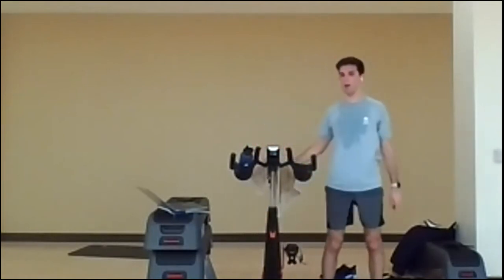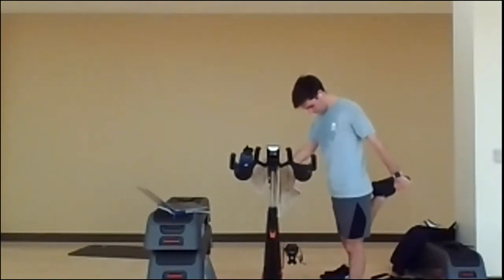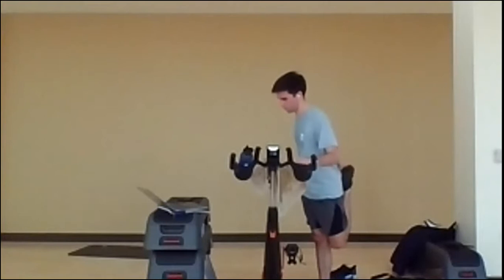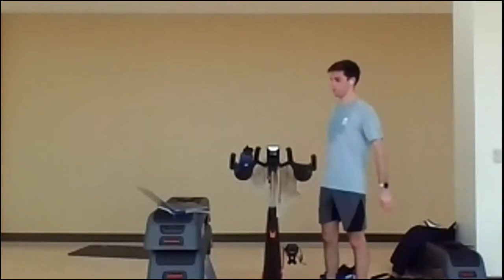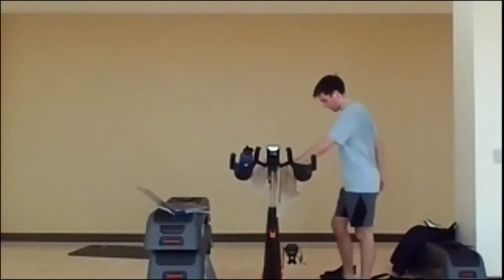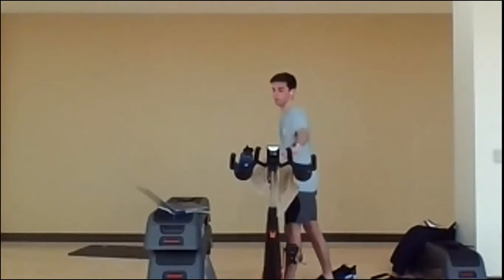Unclipping, coming to one side, grinding the back of one of our legs. Switch. Grabbing our knee. Switch. Back of our bike, putting our foot up, leaning into that stretch in the back of our leg. Switch.